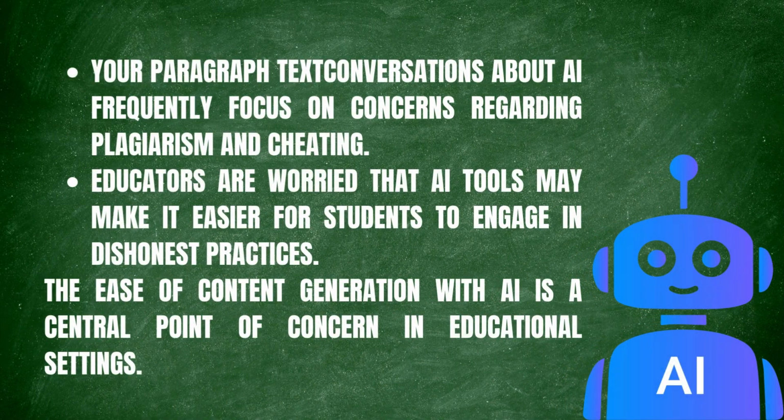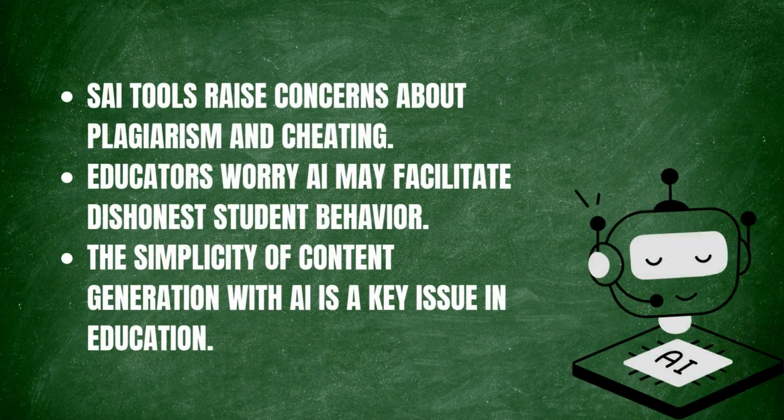Now, let's shift gears and talk about academic honesty. The relationship between AI use and academic integrity is another big concern. The study shows that conversations about AI often get bogged down by fears of plagiarism and cheating. Many educators worry that the ease of generating content with AI tools will lead to more dishonest practices among students. This kind of negative talk around originality can create a chilling effect, making students feel like any use of AI diminishes the authenticity of their work.